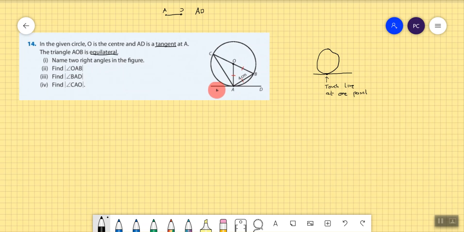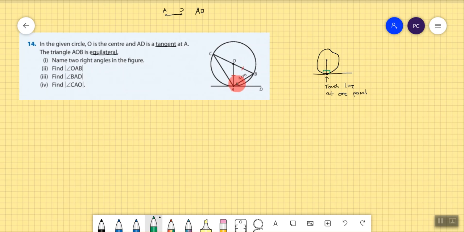So when you have a tangent, okay, and then we have this center point here, and we have a parallel line. So this line is going to be parallel to the tangent. So if you take the center point of the circle and draw a line down to where the tangent touches the circle, you're going to create two angles, which will be 90 degrees. So this one will be 90 and this one will be 90.